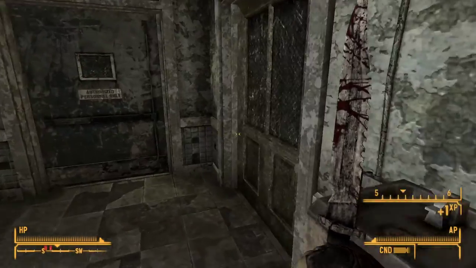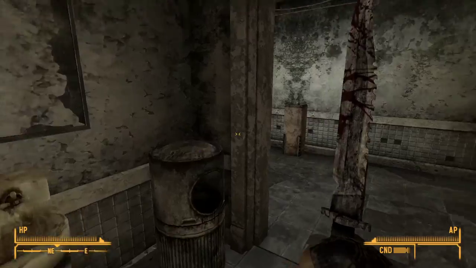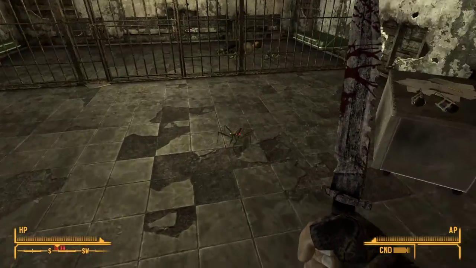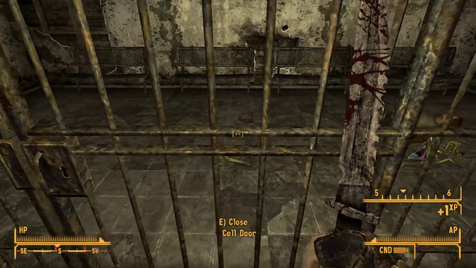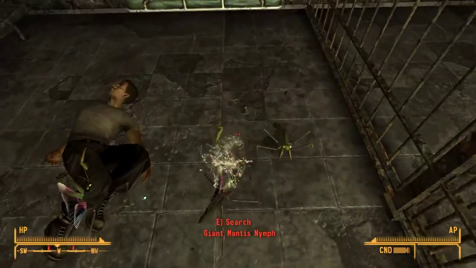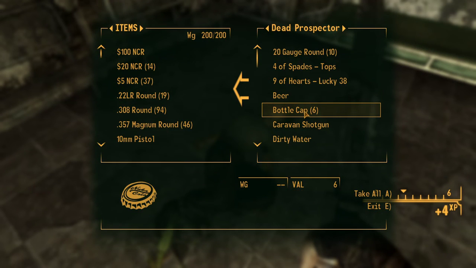Take those. Come in here. There's another med box right here. You can check it. Might have something. Come in here. Mantis. 2 Hydra on the desk. Make sure you grab that. Also, I did grab a Guns and Bullets skill book. There's also a star cap in here.